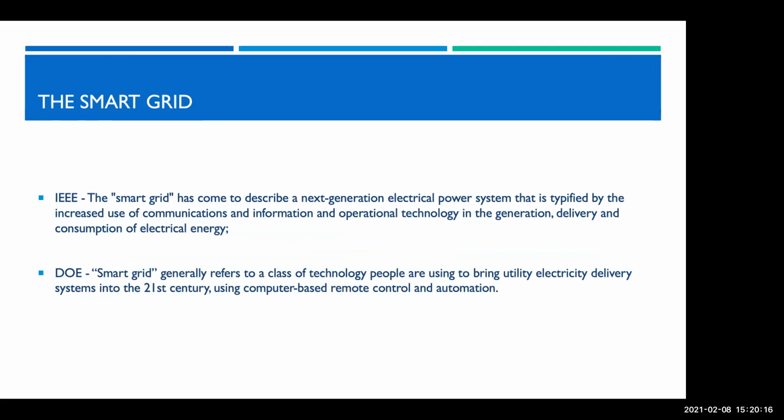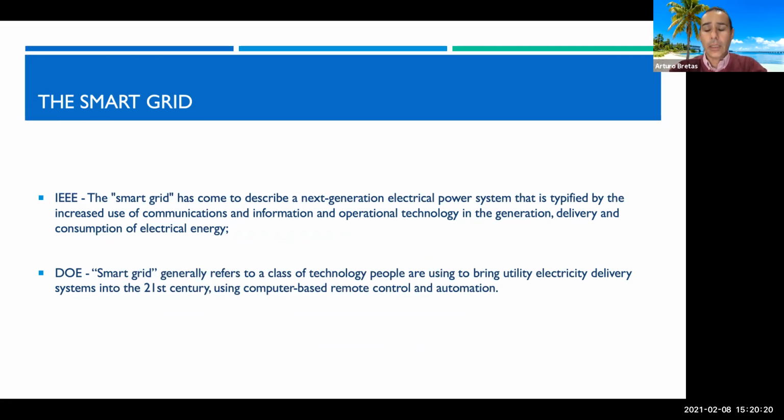Okay, good. Thank you. So one nomenclature that I would like to share with you here is this definition of smart grid. Depending on who you talk with, you have one vision, but overall you have some common aspects, and it's really a vision of the grid for the future. In this vision, one talks about the increased use of IT and OT technologies, mainly on the distribution network. Several technologies are being implemented and built on the distribution networks. And of course, you talk about remote control and automation. So it's truly a path. It's not a vision that the grid was not smart at all. It's towards a smarter grid, I guess, is the way that I like to look at it.